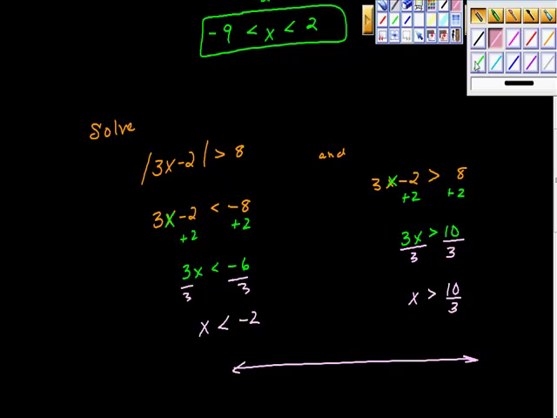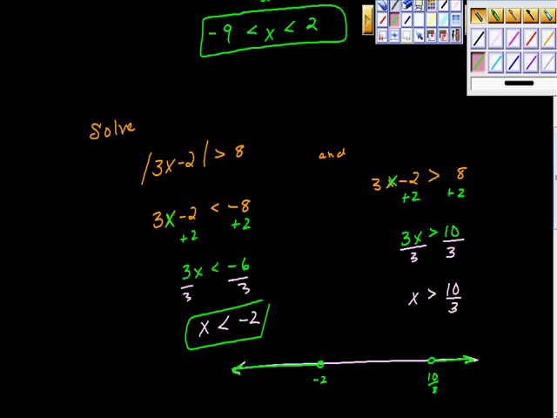We have negative 2, right? So negative 2 is this left boundary. And we're not going to count the negative 2, right? And then everything to the left of it, so there's the outside boundary. And then 10/3. 10/3 is somewhere between 3 and 4. So let's, I don't know, put it here. 10/3, right? And does 10/3 count? It does not count. So we need to make a hole there, and it's all those values here, right?